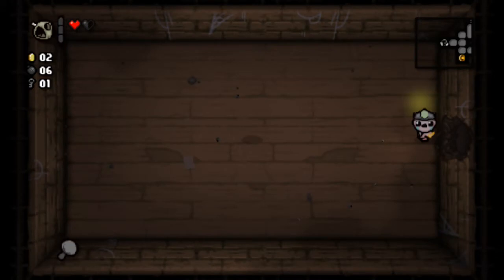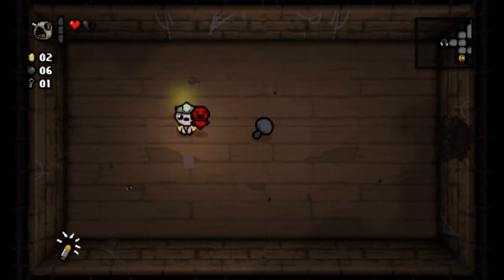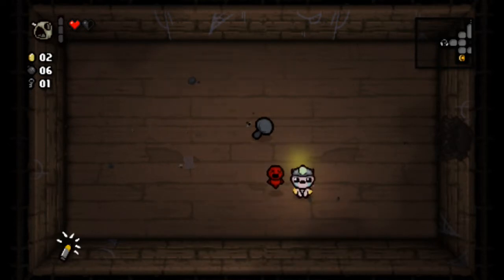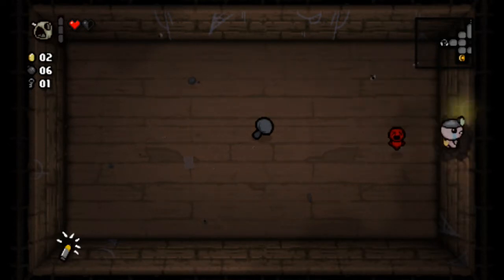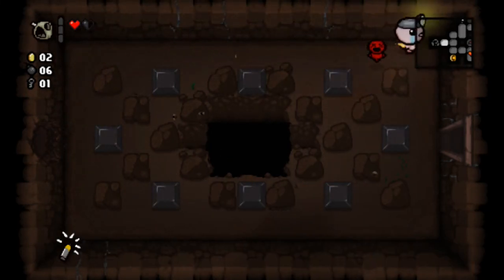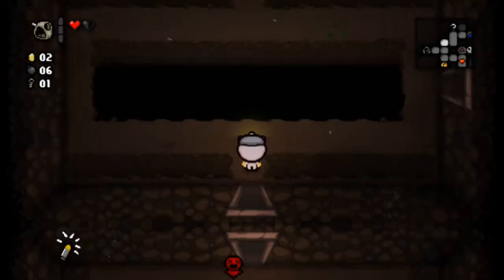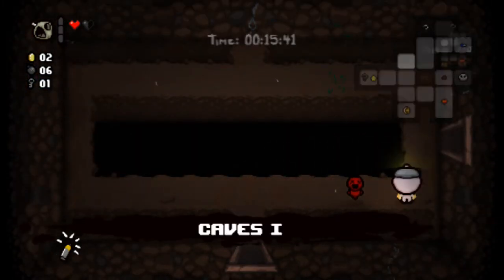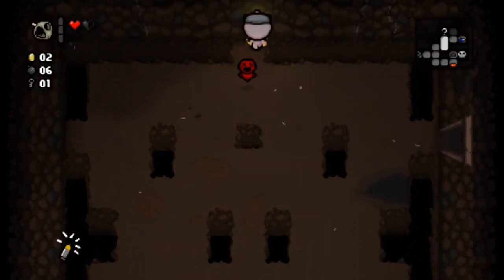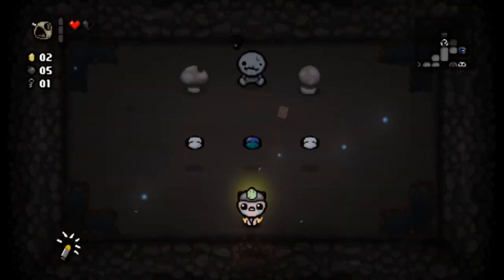Ow. That was a dumb idea. What is this? Spray can. Trickle charge. Do I just keep it in there? Huh. Let's find out. Note to self, those bombs are more explosive than I remember. They explode on impact. Okay, we gotta go this way. Where's the trickle charge? Let's just put a regular bomb there, because it looks like there is a secret.